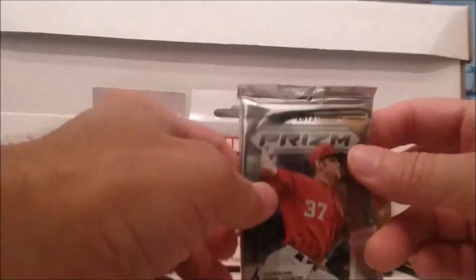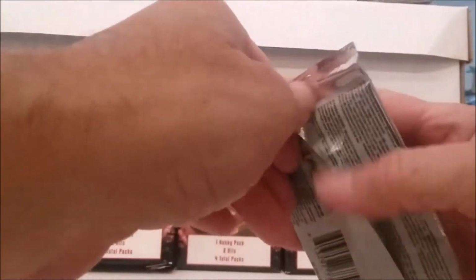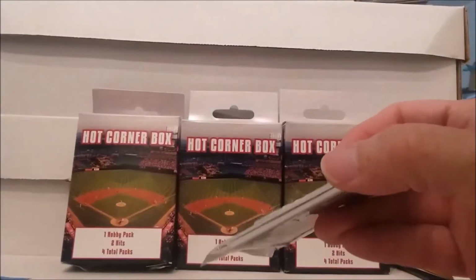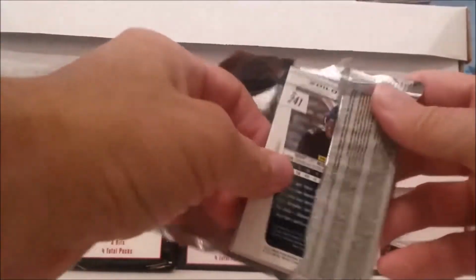We're going for our Prism hobby pack, because I like Heritage. I'm leaving that last. Excuse me. All right. Get out of this one. Six card pack.